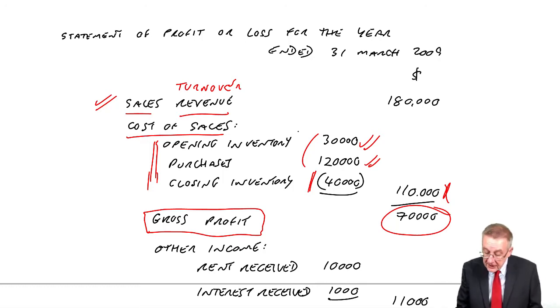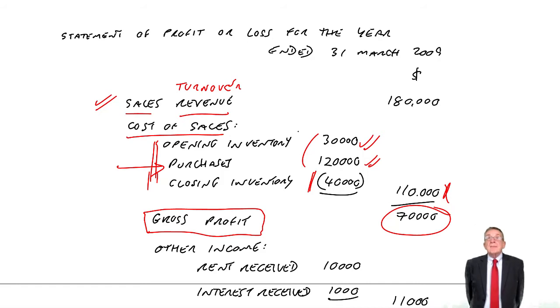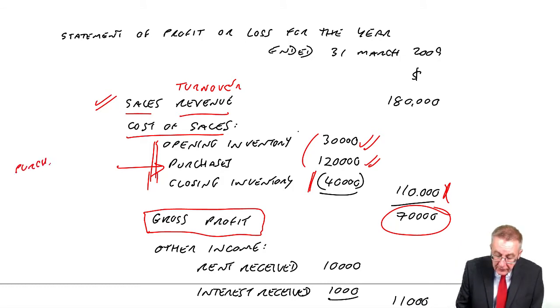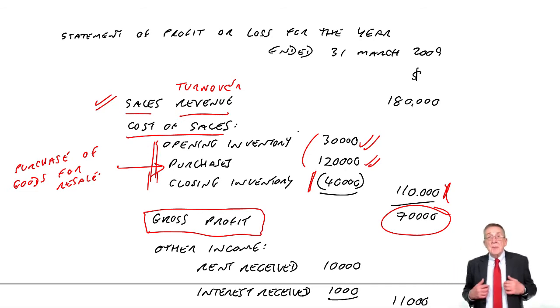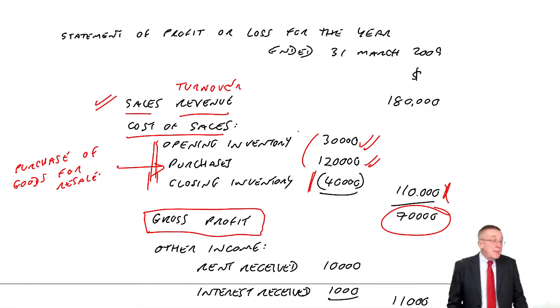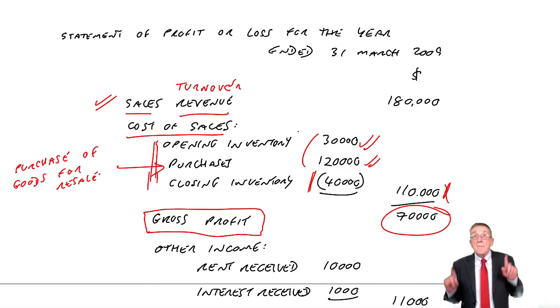Now, before I move on, one thing I must mention, purchases. In ordinary English, purchase is just buy. So you buy a car, you purchase a car. You buy a shop, you purchase a shop. However, in accounting, we use the word purchases always to be the purchase of goods for resale. So if ever you see something like their purchases were 120,000, in accounting, that means they spent 120,000 buying goods for resale. They may have bought lots of other things like cars and so on, but that's separate and that's not purchases.